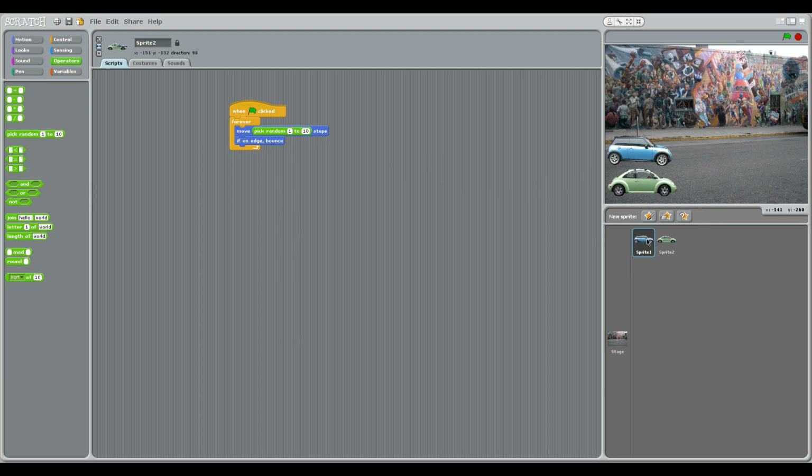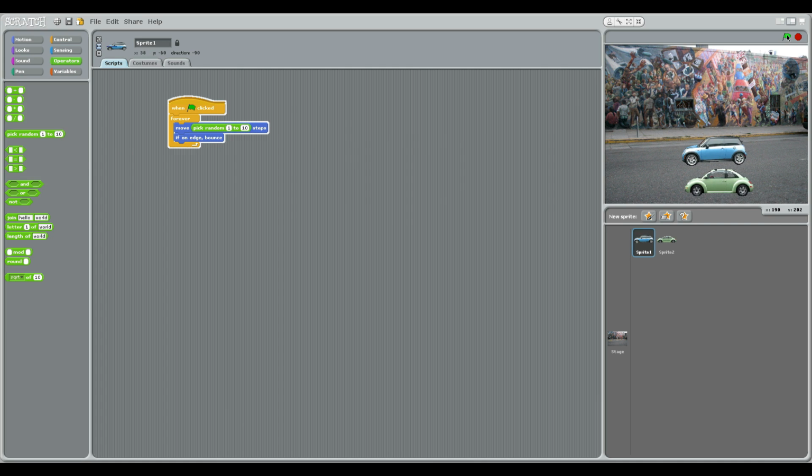If I click on the Mini and do the same, I'm going to pick random 1 to 10. Now, when I test these out this time, they're going to go at different speeds. So we can get a winner of the race, depending on how many laps they do. Can you see they're all going at different speeds? Okay.